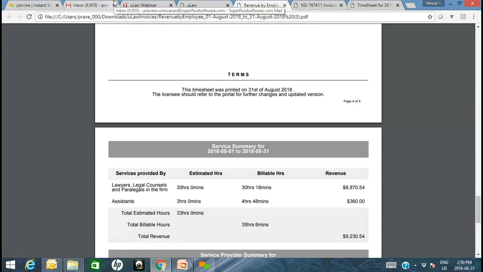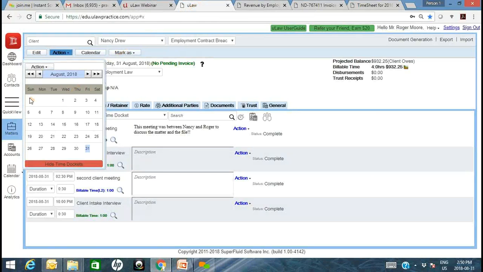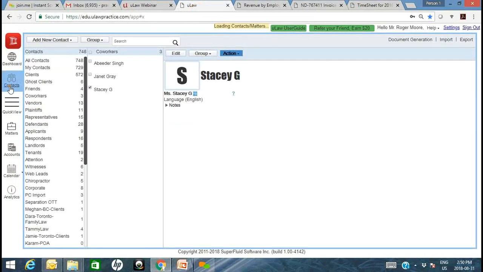And that was kind of the whole cycle that I wanted to showcase. Again, doing a quick recap, we created the contacts and we associated co-workers as part of the firm. And as I said, a big part of our user group is still solo practitioners, and we want to empower them. So even from a solo practitioner's perspective, this is very important information, generating these timesheets, and then revenue by employee would by default just be yourself.